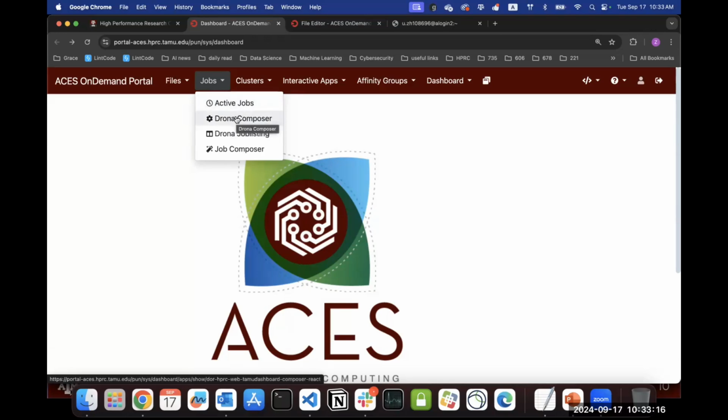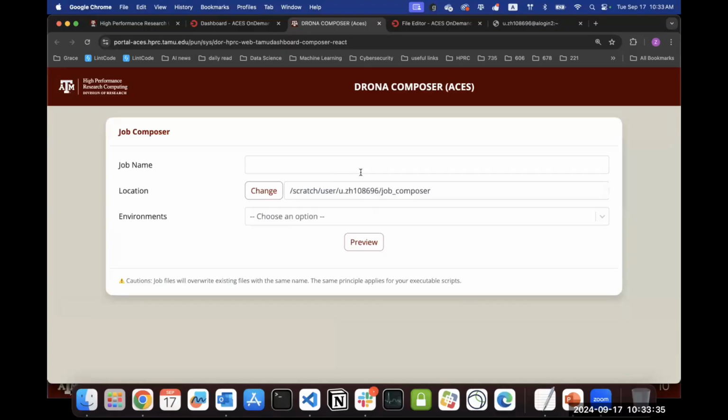Also here we are in the process of building a job composer. This is good for researchers who are not familiar with HPC and resource management systems like Slurm. In the job composer, we will help you compose a Slurm job script.